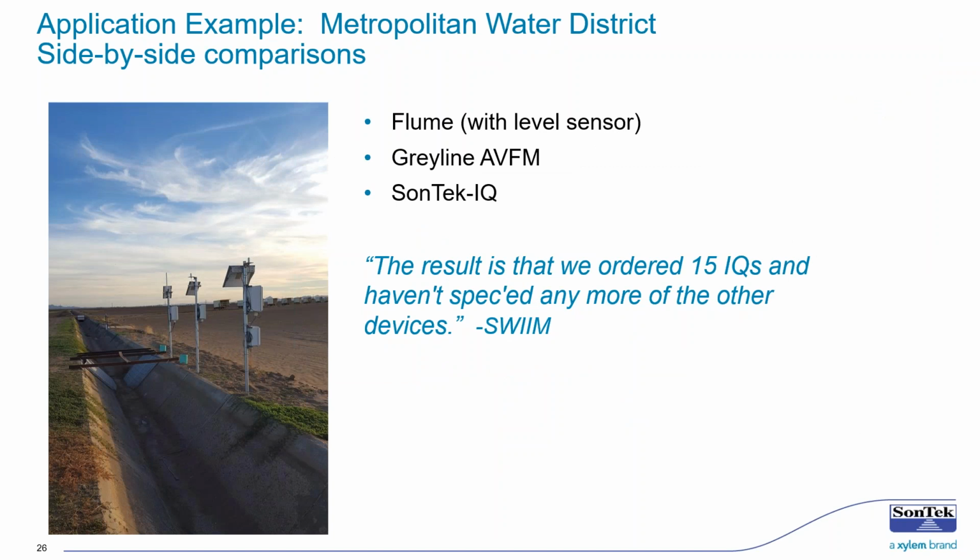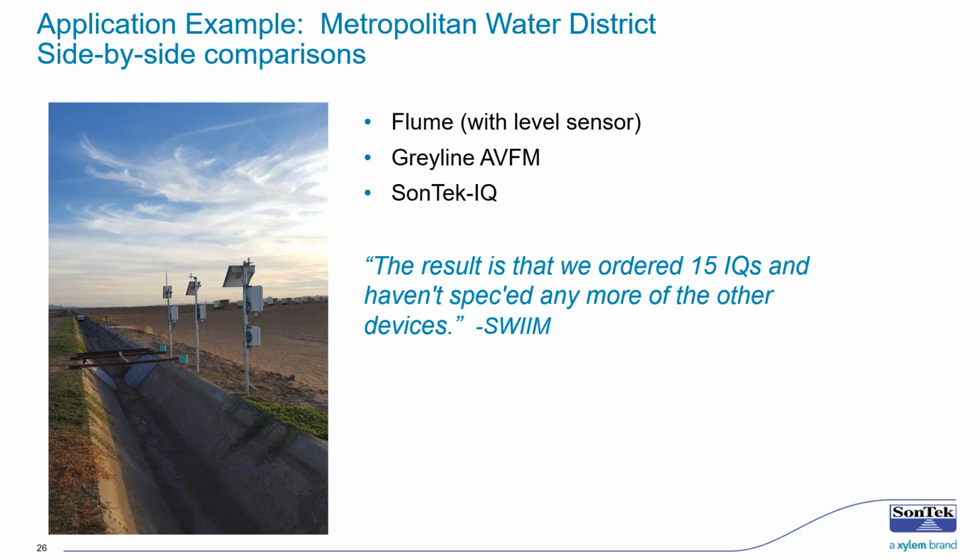Another application was actually conducted by SWIM, who is an integrator out of California, and they were actually doing some work for the Metropolitan Water District. And so before they actually decided on what instrument to use, they did a side-by-side comparison of a Flume, a Grayline AVM, and also a SonTek-IQ. And after going through all this trouble, the most meaningful feedback we got from them is right here in quotation.